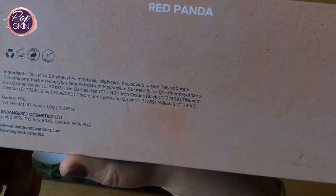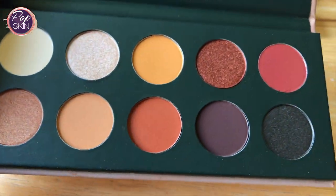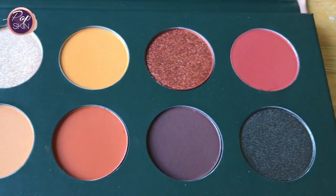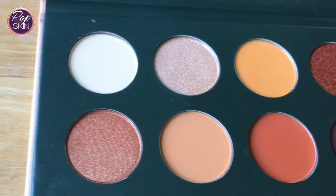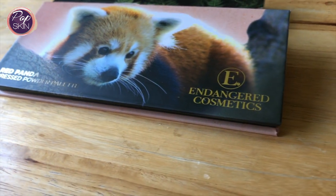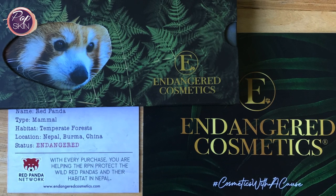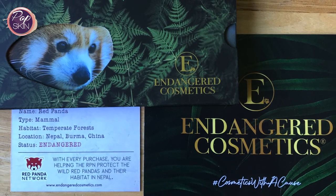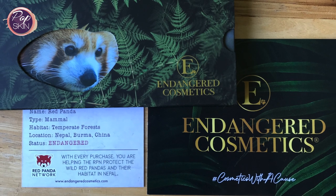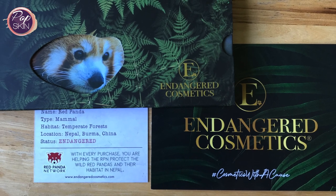The palette is £34, so it's not in the super affordable range. I think the value is found in the quality and design of the packaging as well as what's gone into the palette itself. From my experience these shadows felt creamier than others with the same standard ingredients, so they might be formulated differently. With that and the charity partnership donating a percentage of profits, I think the value is not bad actually. I'd recommend this if the values, environmental theme and warm vibes speak to you, and if you're into supporting indie brands.